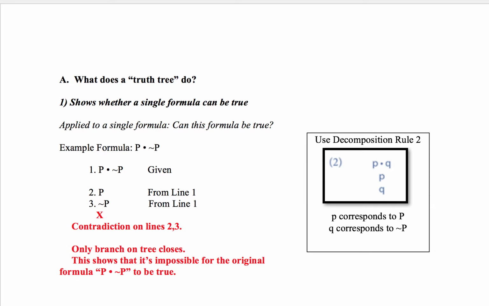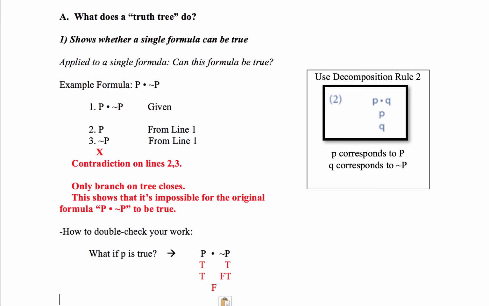I'll do a version of the truth table. We only have one sentence letter in this formula, so there's only two possible truth values. Either P is true. It should be an uppercase P, not a lowercase p. So let's see what happens if we assign true to P. The left side of the formula comes out true. On the right side, we also assigned true to P. But notice on the second level, the negation sign flips the truth value. And when we're evaluating the dot operator, we need both sides to be true in order for it to output true. That didn't happen, so sure enough, it outputs false.